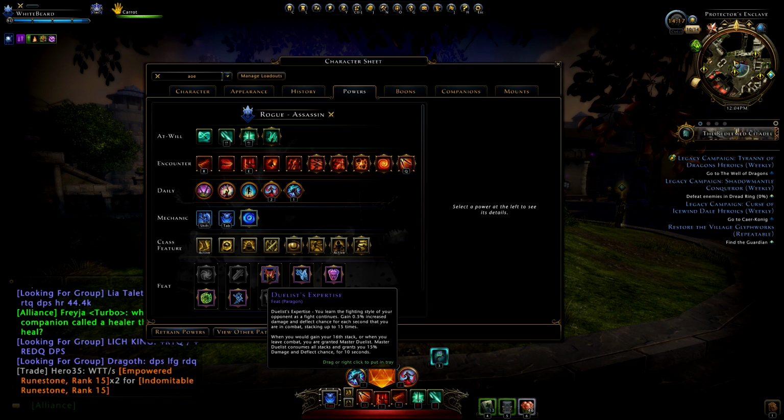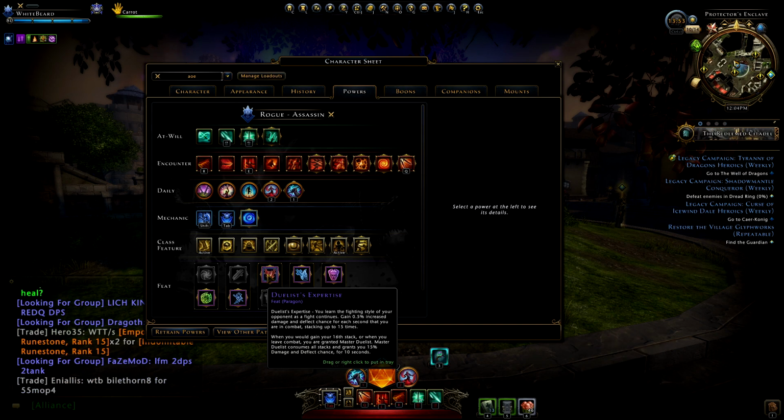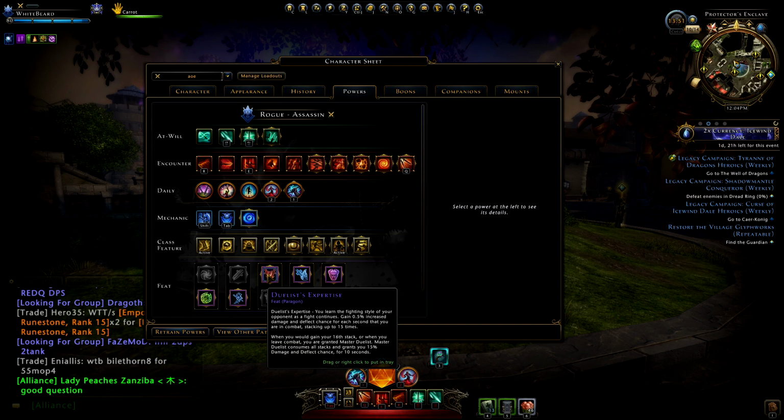So you learn the fighting style of your opponent as a fight continues, and then you gain increased damage and deflect chance for each second that you're in combat. Stacking up to 15 times. So it adds up the damage plus helps you stay alive, but it's mainly for the increased damage. And then when you get to 16 stacks and you leave combat, you're granted Master Duelist, which means you consume all the stacks and it grants you 15% damage and deflect chance for 10 seconds. So that's pretty good. So you definitely want this.